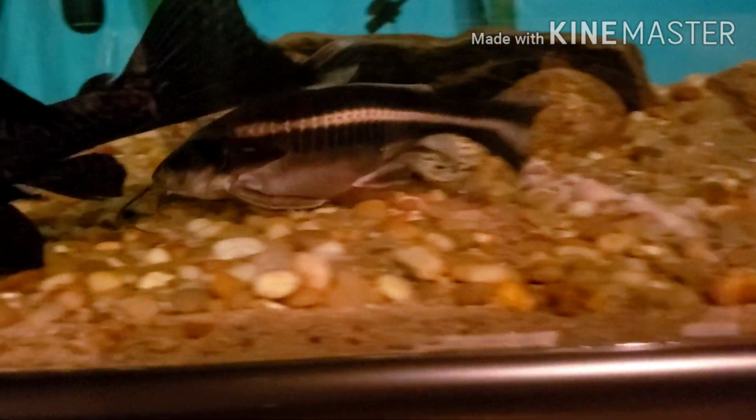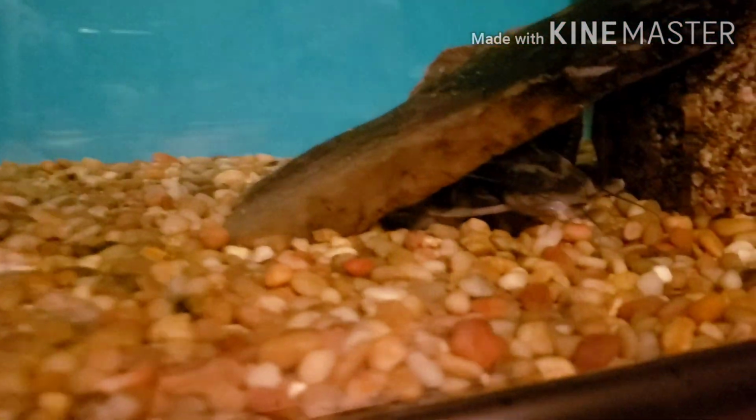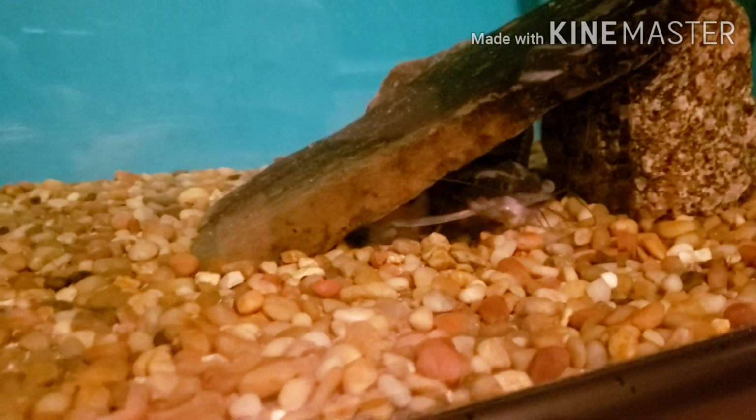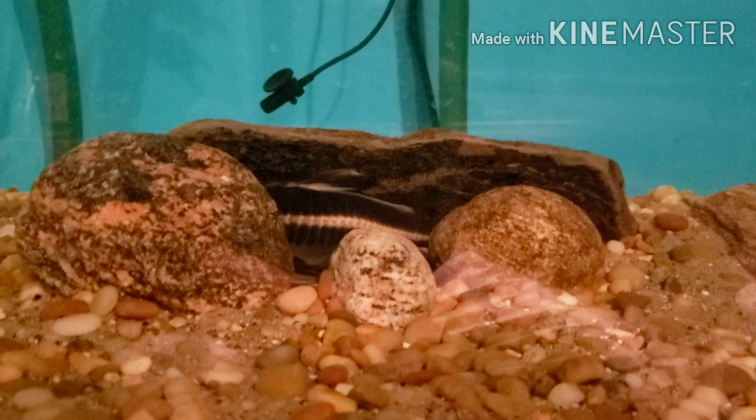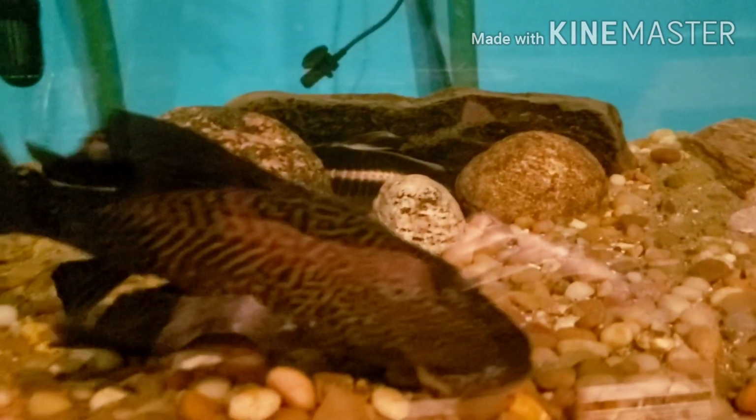You can see his big gut. And then over here, this guy's still just sitting around. He hasn't really come out. He hasn't done a whole lot different than what he was doing before. And then just like that, he goes right back in. And now he's scooped up a few pellets. He's good.